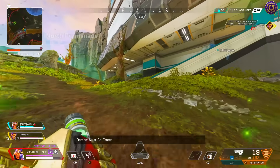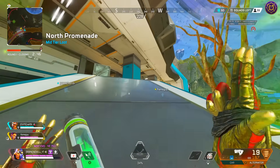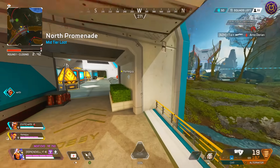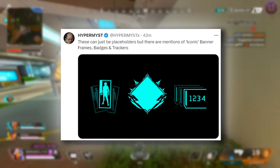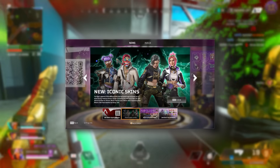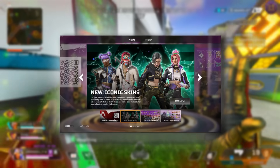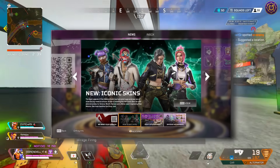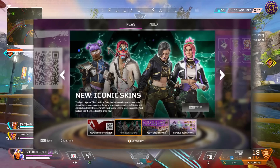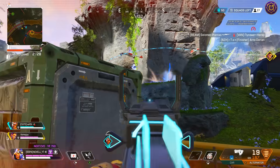There's some new information that just came out from Hypermist, and it's about iconic trackers. There's gonna be banner frames, badges, and trackers for future legends coming with those iconic skins. In case you didn't know what those iconic ones were, that was what we saw in the Post Malone event for Octane, Horizon, Lifeline, and Wraith. This is very interesting, because I can't really think of anything that deviates an iconic skin from a regular skin, so it does make sense that Hypermist has found this and that they're adding more to it.